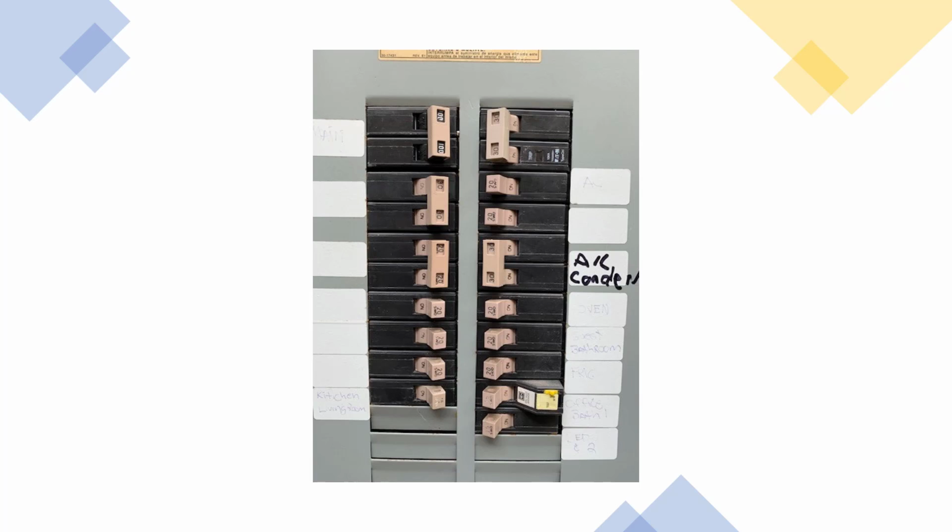The big thing was that my dryer stopped heating. I had a company come out and they first replaced the heating element to the dryer. That did not work. Then they put a voltmeter on the dryer outlet and found that it was only putting out 120 volts when it was supposed to be putting out 240 volts.